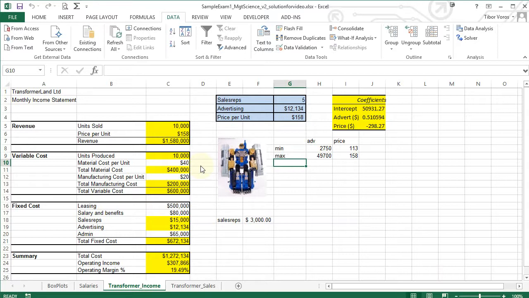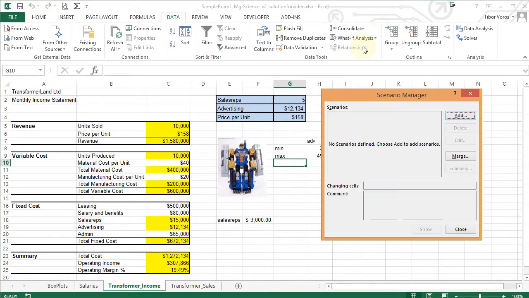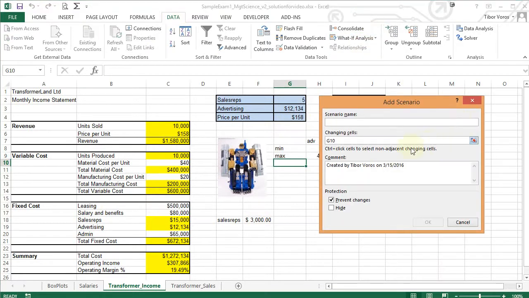So this is our solution here, and we have to record this. So these independent variable values we have here, we have to record them. Okay, so we go to what-if analysis. We are on the data tab, what-if analysis, scenario manager, add scenario. Let's call it production 10,000.